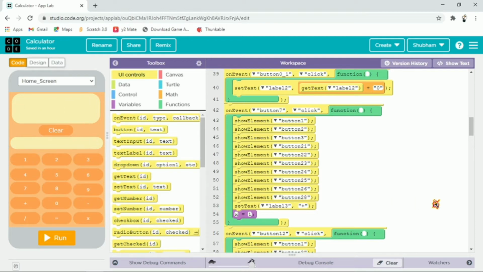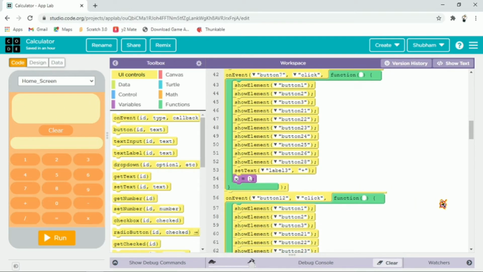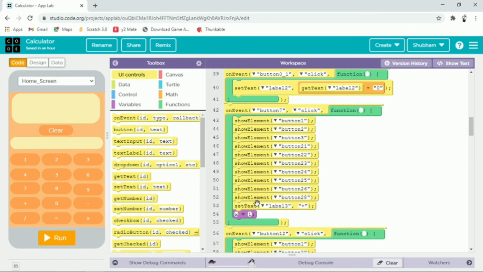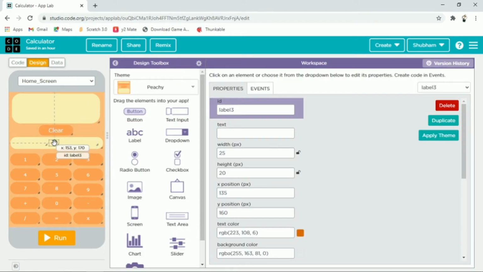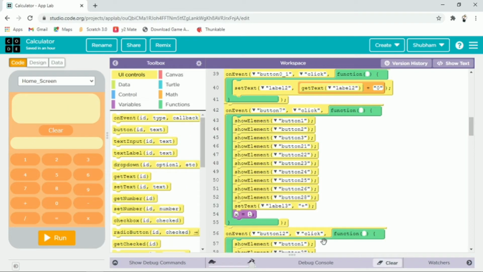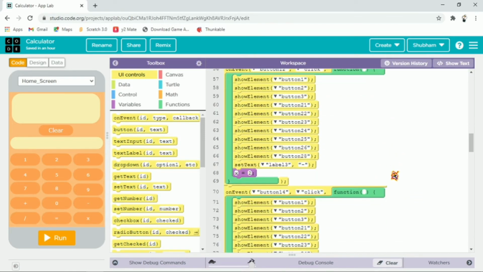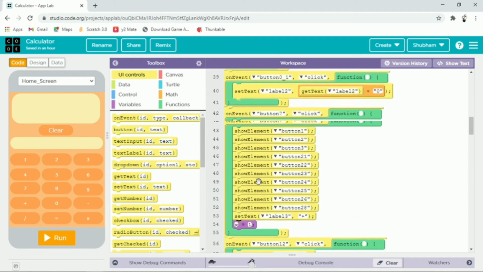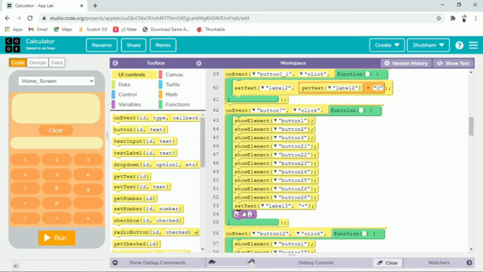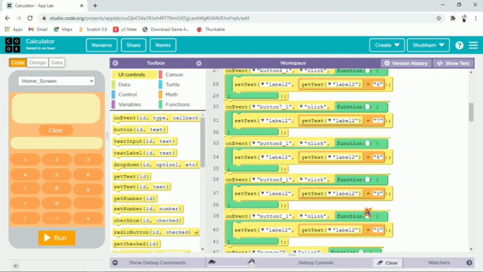No need to hide the number 1 buttons, because the new ones overlap them, so we click on those only. One more thing, set text to label 3, which is the second label, to plus. Don't forget to put these signs. And x is equal to 1, don't forget, we have to change x to 1. That's why we declared a variable.